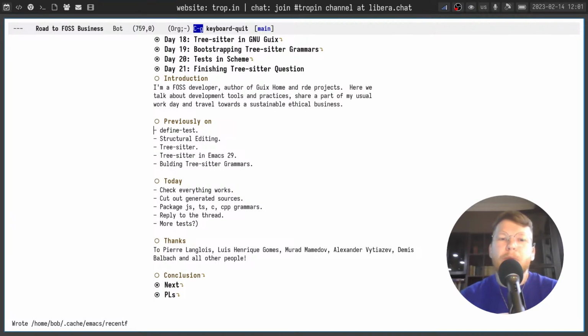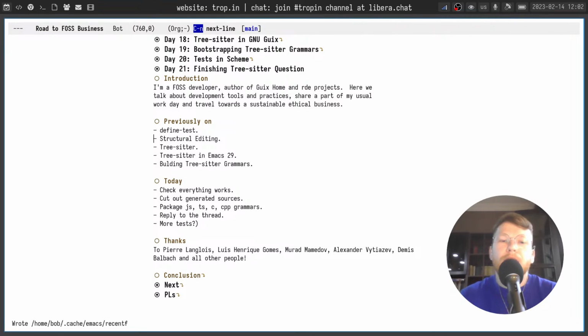Today we are more focused on structural editing and tree-sitter. We already did a few streams previous week about structural navigation, structural editing, about tree-sitter itself, about incremental parsers, and why tree-sitter makes a lot of sense to bring to different text editors. We also discussed tree-sitter built-in support in Emacs 29, and we explored the ways to actually use it.